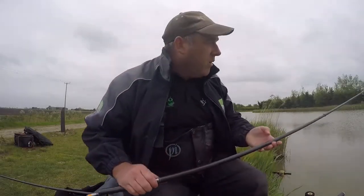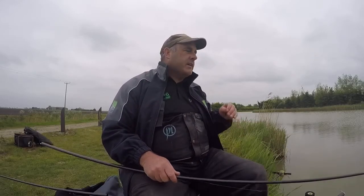So I'm going to be fishing the pole, which is about 3 foot deep down the edge, just off a shelf. The water level's quite low. Normally that would be about 4 foot deep. Like I say, it's about 3.5 foot deep.